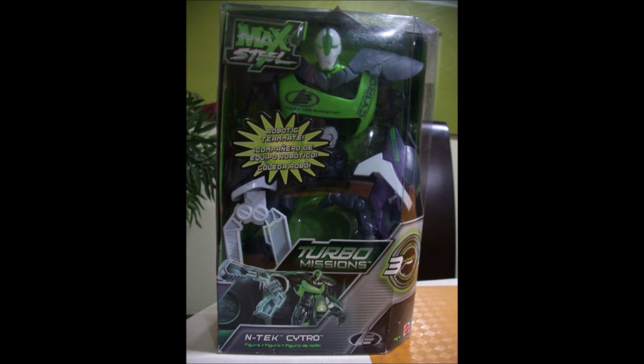Number 10. Okay, number 10 we have is another 2009 Turbo Mission series figure, the Attack Cytro. Now this figure is the original one, and if you guys remember, I made a review on this one. Make sure to go check it out at the end of the video.